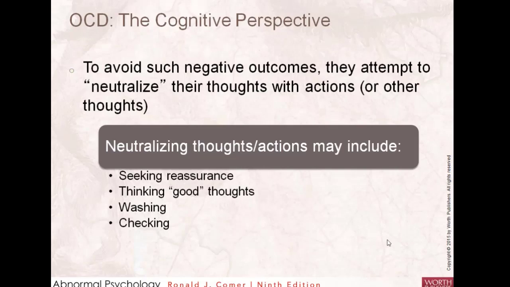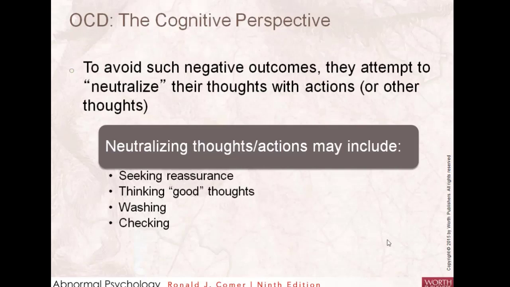So think about this. You're trying to neutralize the germs with washing your hands, right? So what about some mental compulsions? Some compulsions that are not washing your hands or checking for your keys. What happens if the obsession is a violent impulse? And so the compulsion then is to think good thoughts about that person. I don't want to hurt that person. I love that person. And you go through all the things you like about that person. That is a compulsion you do to try to neutralize the effects of your obsession.